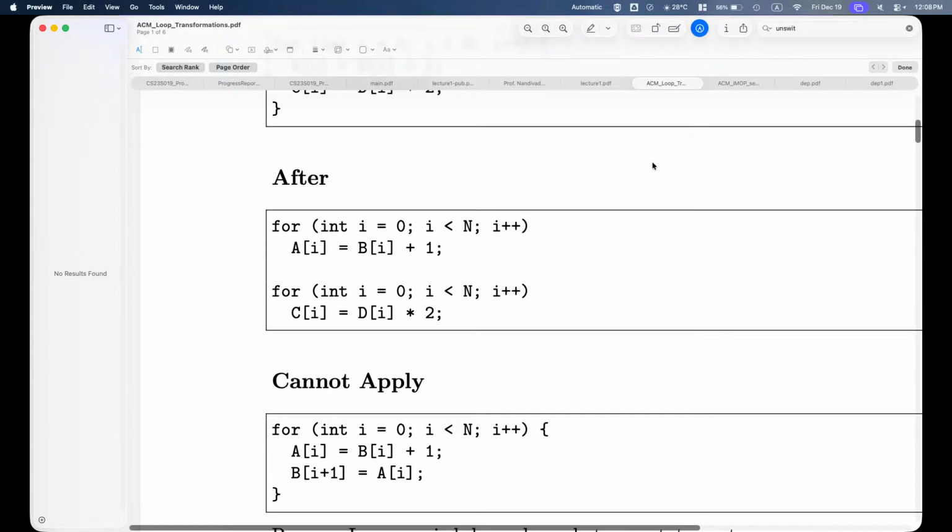If you are having trouble imagining it, write down the elements that are accessed in different iterations. In iteration 1, find out which elements of A are written and which elements of B are written, and similarly which elements are read. In iteration 2, what happens? And do the same thing after the distribution. Before and after distribution, check for iterations 1 and 2 which elements are read and which elements are written.